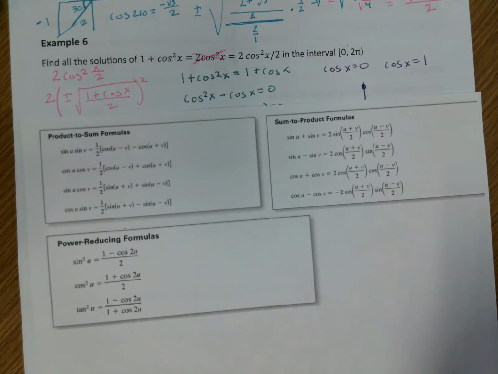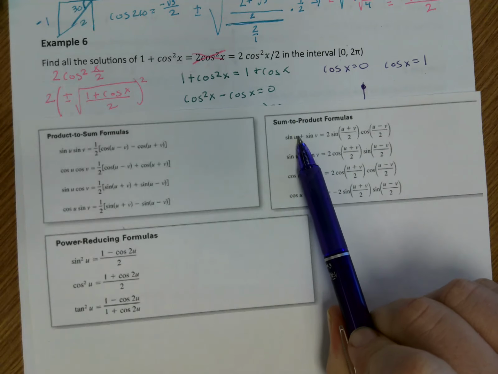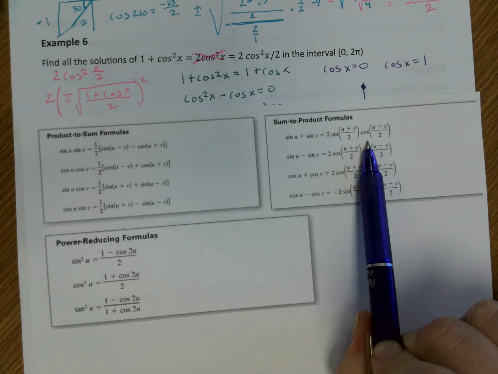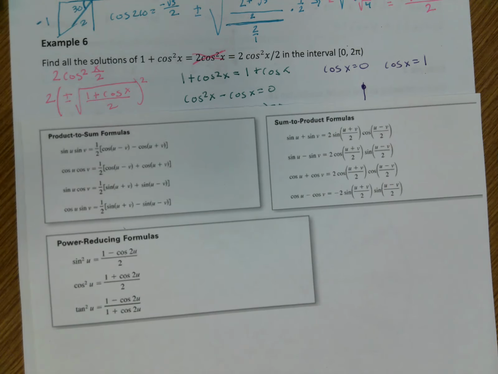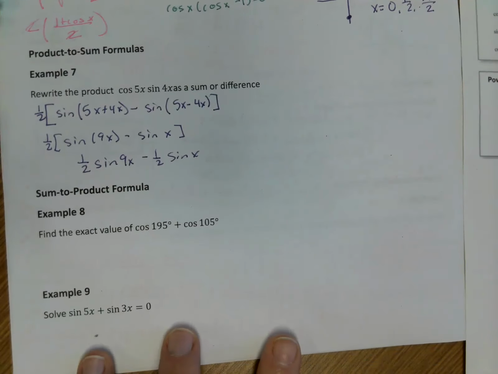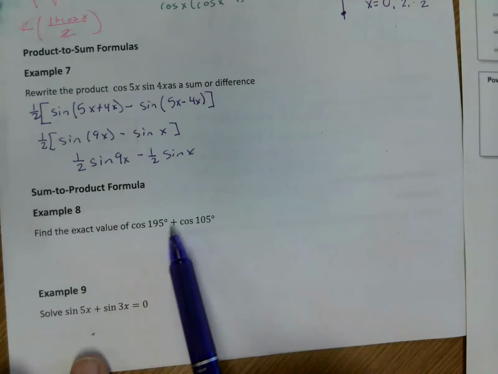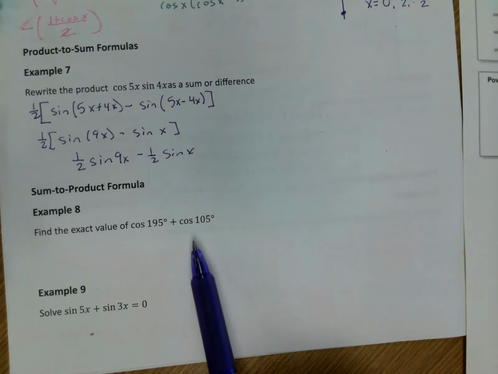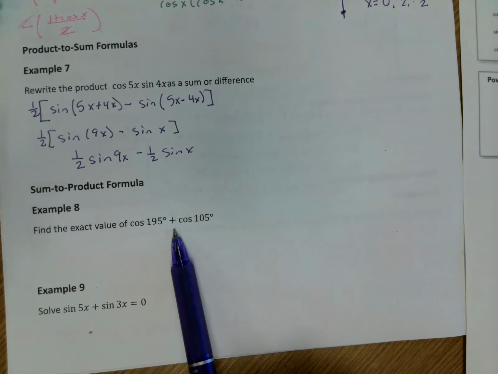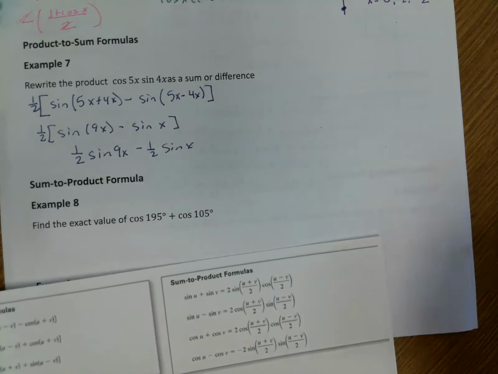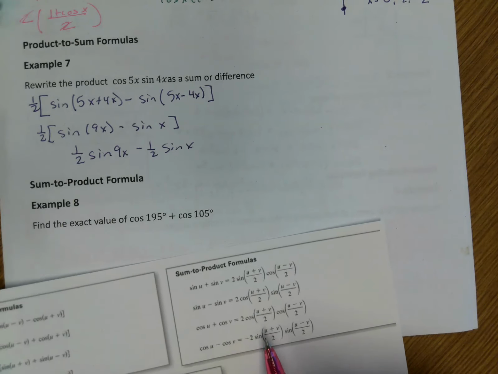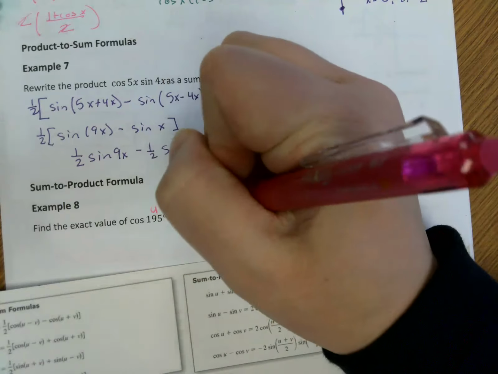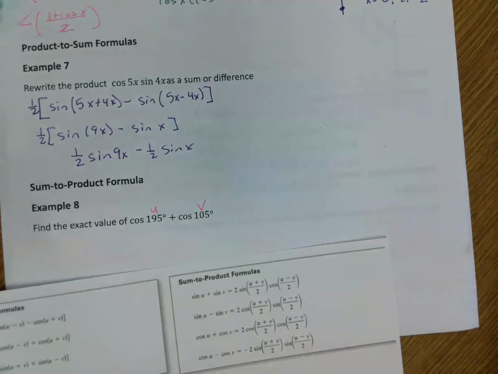And last but not least, we have our sum to product formula. Looking at this first one, we have a sum of these two. So we're going to be using our cosine, which is the last one, or adding our third one on that list. So when you are doing this, here are the equations that I'm going to be typing into. You should always make sure to write down what your u is and what your v is, so you don't get confused.